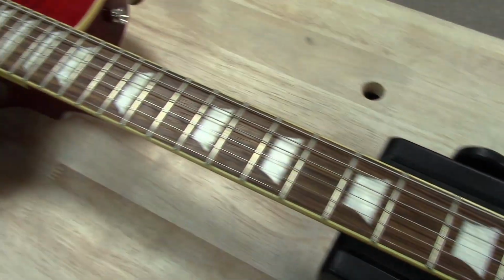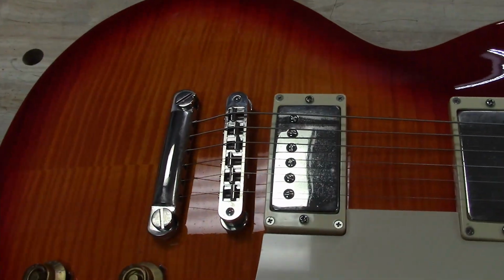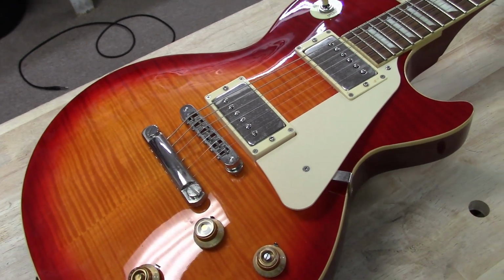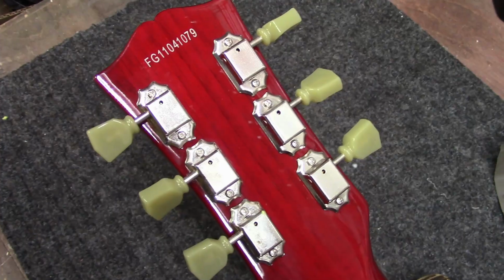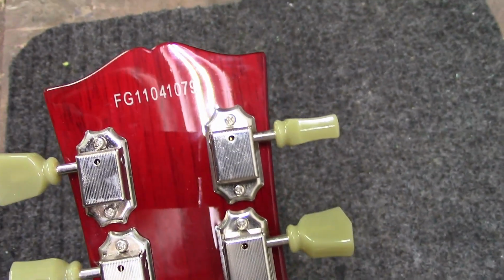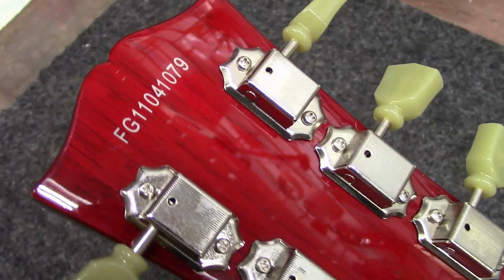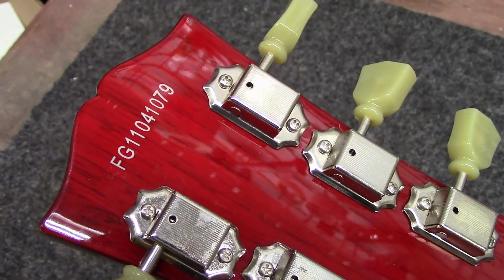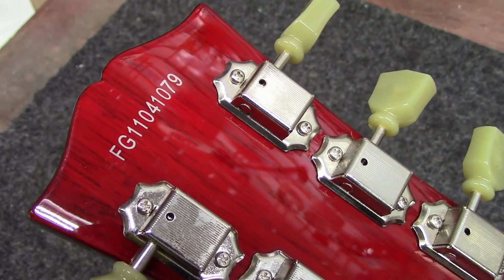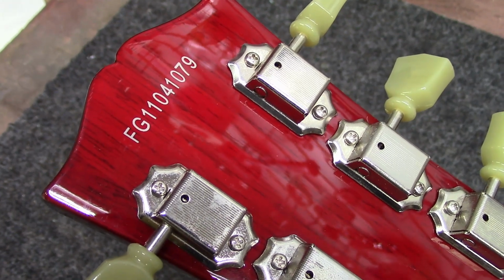And Burny is a great made in Japan Les Paul copy, but this one, unfortunately, is the made in China version. Let me show you why I'm saying that. I'm looking at the back of the headstock, and right here at the serial number, it says FG1104, so I'm thinking, okay, this is from the Fujigen factory, that great factory in Japan that makes beautiful guitars, but it's not. China put this on there, and here's how I know that.